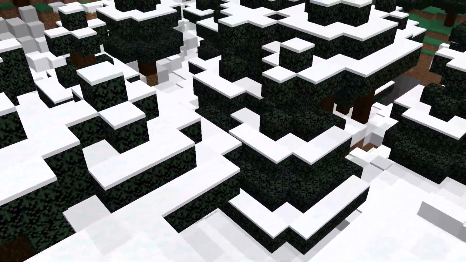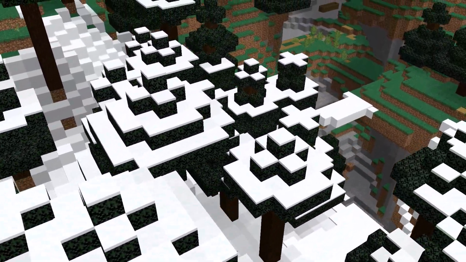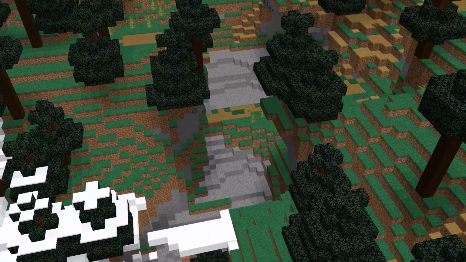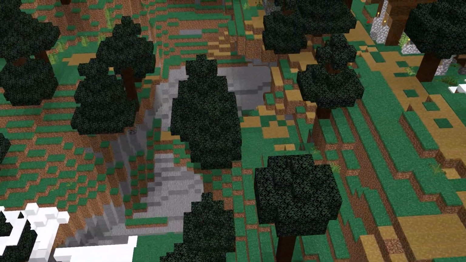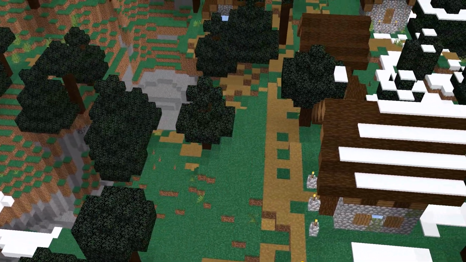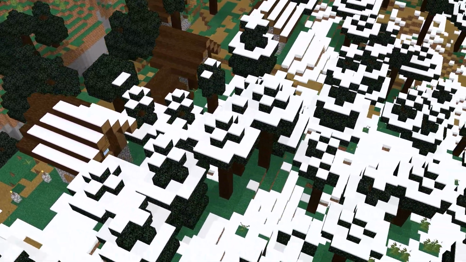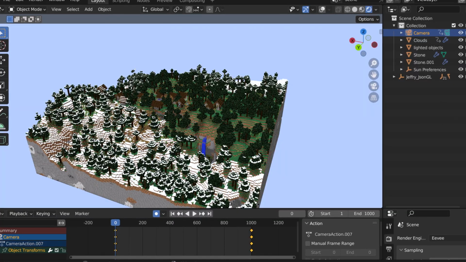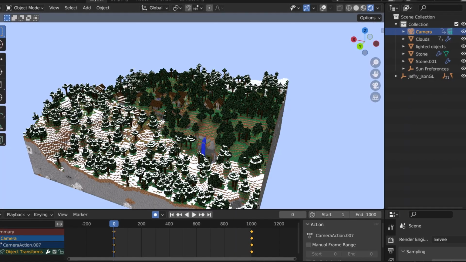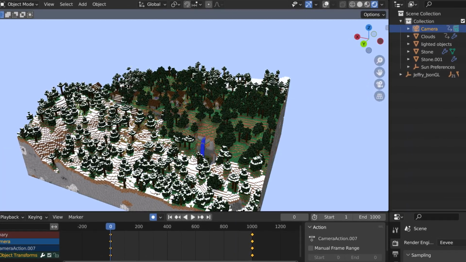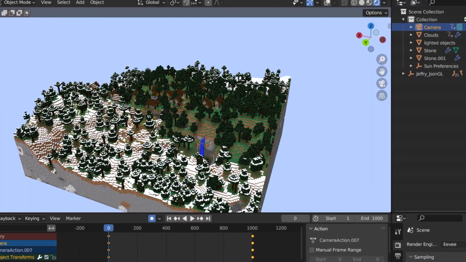I made this Minecraft shader using Blender, and today I'm going to show you how to create it from the ground up. We'll start with a simple world and build the shaders step by step, adding everything we need to make it look as close to Minecraft as possible. It might not look 100% identical right away, but by the end, you'll see just how close we can get. So, let's dive right in and start building the shader.